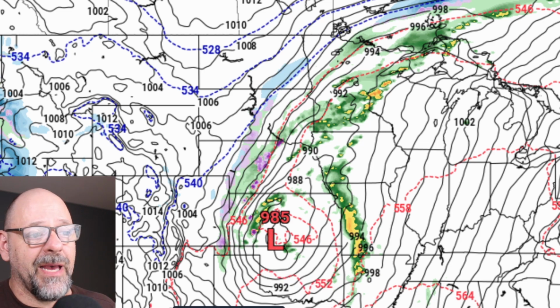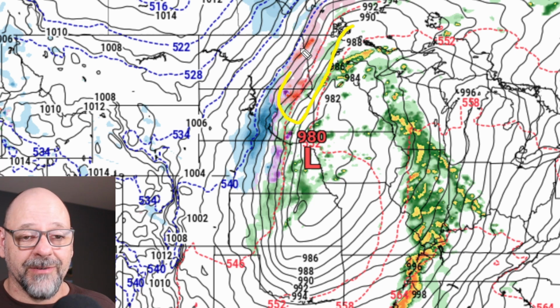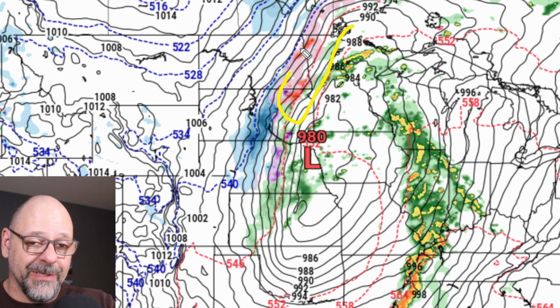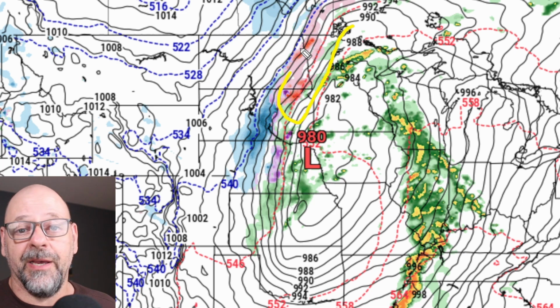But focusing back on that freezing rain as we get closer now, there we start to see an uptick in that pink, and some of those purple areas fade away a little bit, but more so the pink. So perhaps there's a little bit less real cold air to allow some of that widespread snow to take place, but enough in there that perhaps it's going to be more of a freezing rain event for a wider swath of an area across our region. So you take one away and you put something potentially even worse back in its place.